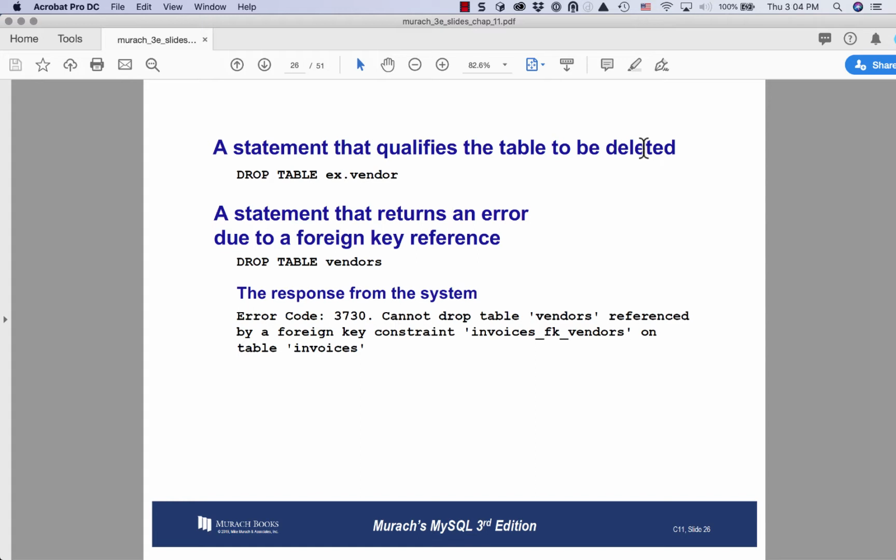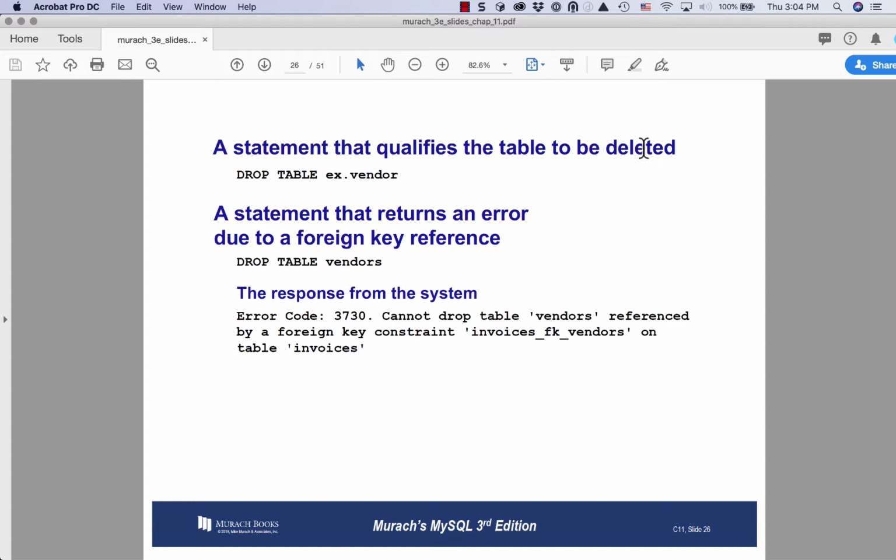So can we just go drop the vendors table? No, we can't. If we still have rows in the invoices table, they're all pointing to rows in the vendors table. So we already know that we can't delete a row for an individual vendor if there are invoices that are pointing to it. Well, that goes for the whole table.